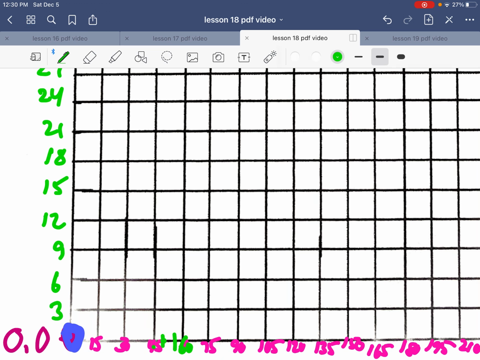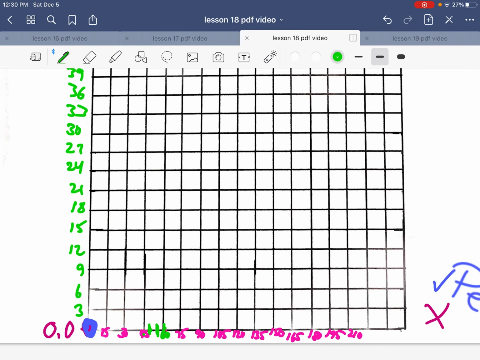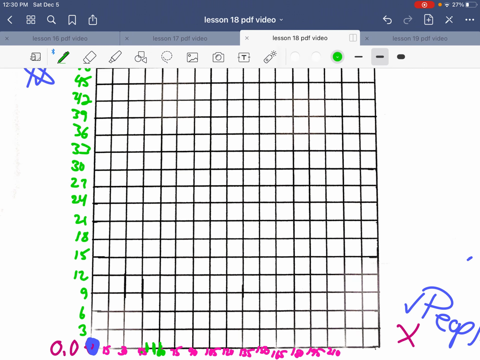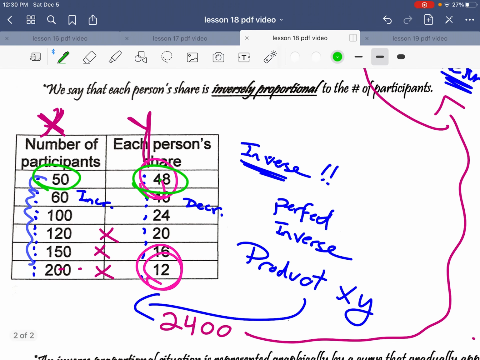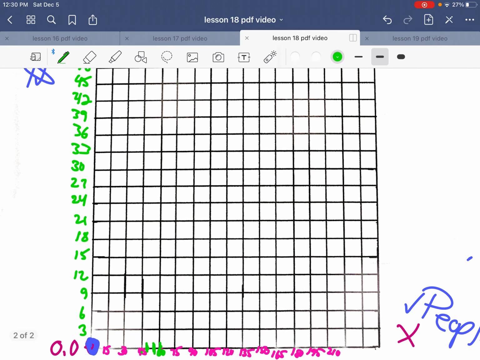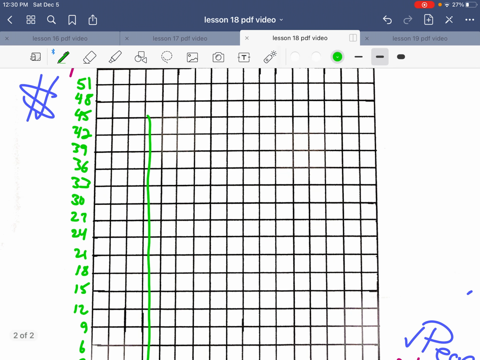So I would put that into 3 sections. So that would be 45, 50, 55, 60. So right here. And then I want to line that up with the number, if I remember correctly, 50 and 48. So my x is 50, and I have to go all the way up here. I will erase that in a second, is right here. So 50 and 48.